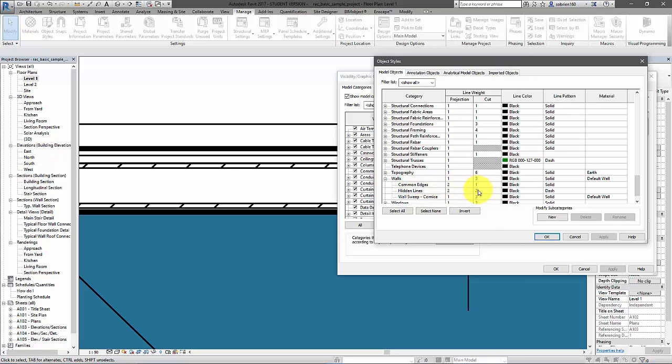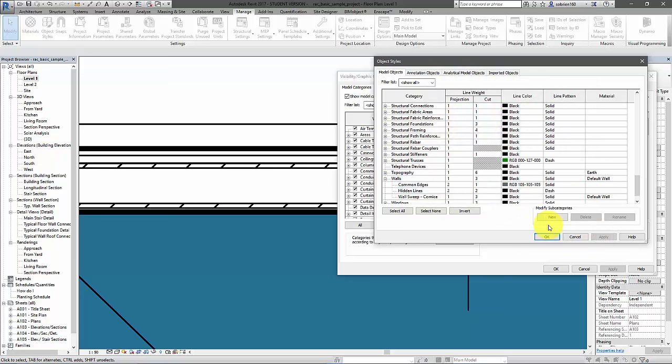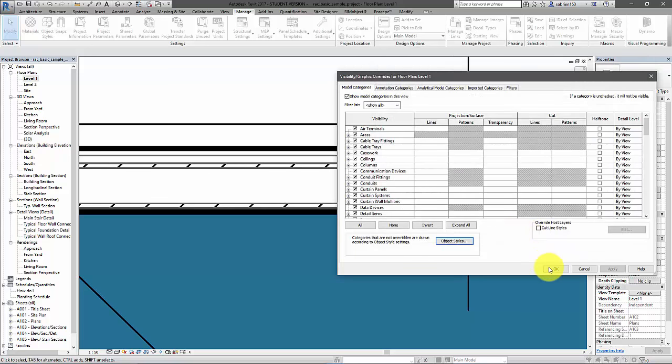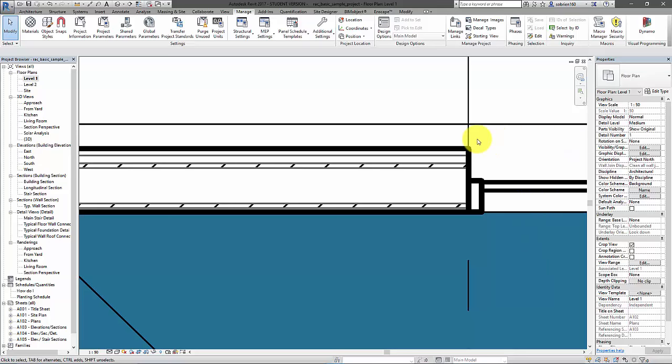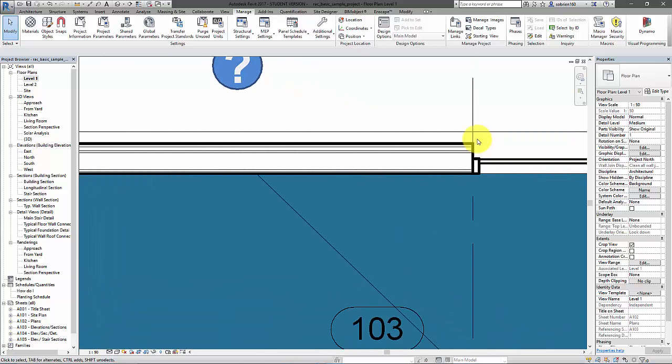So for example, let's say you wanted the outside of the wall to really pop out of the sheet, but you don't really want to think about the internal layers so much anymore. We could do some things. We can change the black, for example, to a lighter kind of gray color, and apply that. And the nice thing about it is that it does it globally across all the drawings. So you can see that it's actually got a much finer, well, you can't really see it on that crappy projector, but it's got a much finer graphical quality, which can help you in your design work.